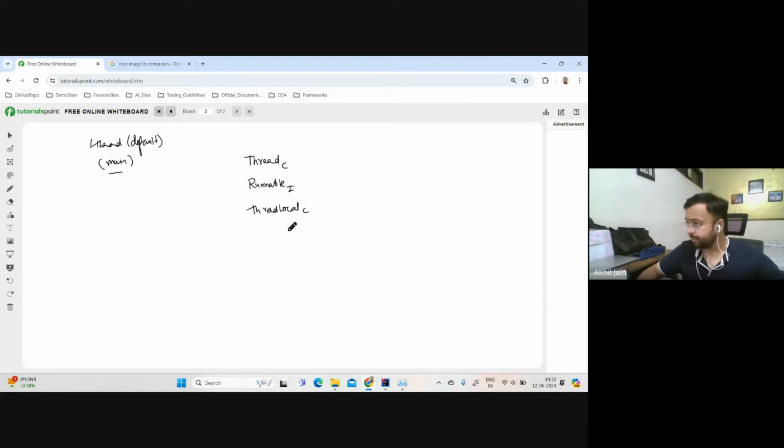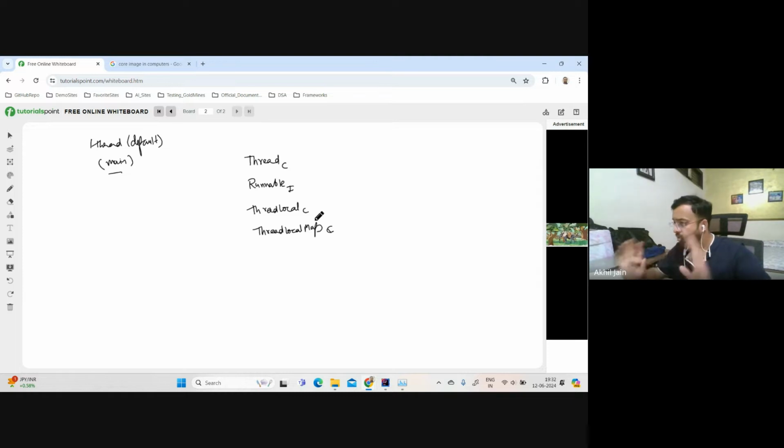The fourth thing is again a class, but you will not be able to directly use it because it is marked private. The name of that class is ThreadLocalMap. So if you know about all these things in Java, you are sorted. You do not need to know anything else, at least from our perspective of running our cases in parallel mode. We need to know about all four, just these four. That's it.